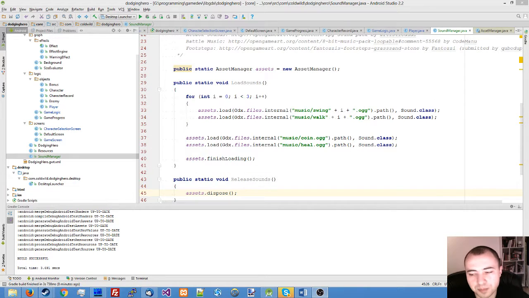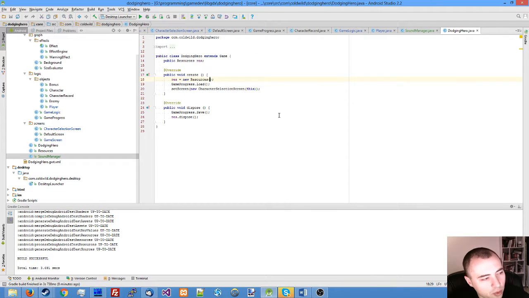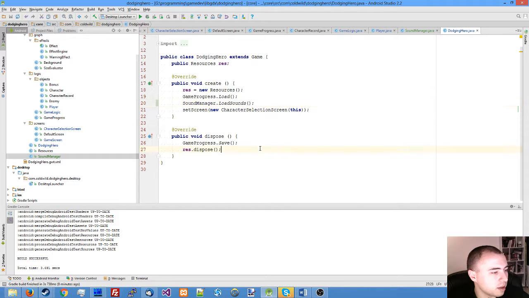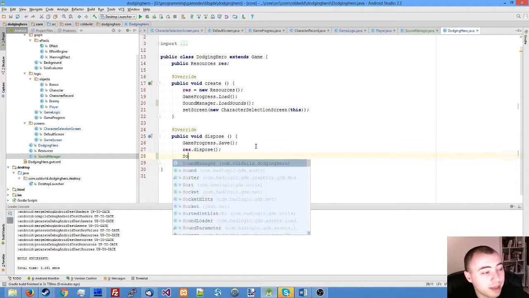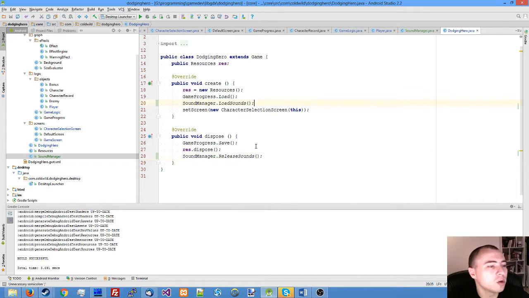Whenever you load something, make sure to dispose of it. Another thing we need to do, we obviously need to call those loading and releasing functions. Let's go to our dodging hero right before our game progress, right after our game progress. Let's just call game sound manager load sounds, and in our dispose function at the end of it, call sound manager release sounds. So that loads and releases sounds, but we're not playing any sounds, and I think this is the thing that we want to fix right now.